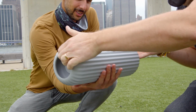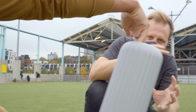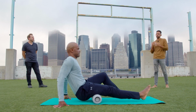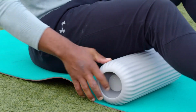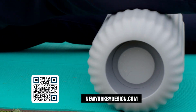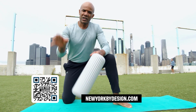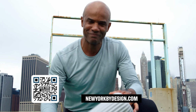All the details that we've been developing are in this prototype. The interface is hidden inside, so it's one seamless form. It looks awesome, feels awesome. I'm so stoked, dude. One of the things that really excites us is that it's not only the function, it's actually how it looks. This is my intention, right? We don't want it to be under the bed, in the closet. We want it to be part of the home, and we feel that this design does that. In the fitness and wellness categories, which are exploding right now, this is great design, combining two modalities into one functional, aesthetically engaging product. Great job.